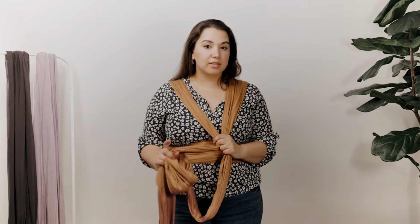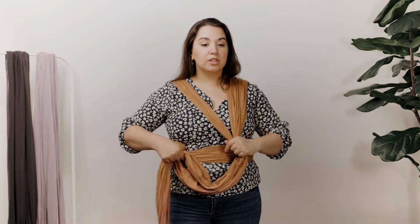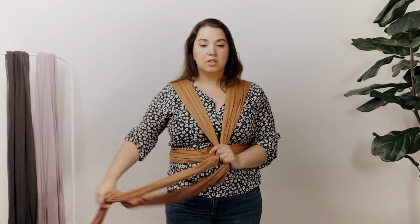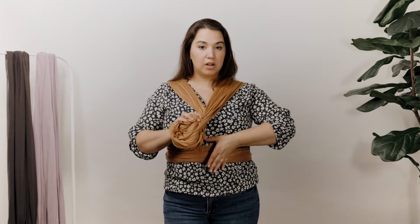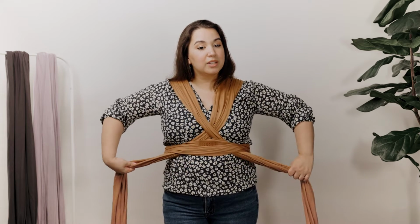So now that you've made an X in the back, you're going to adjust that after baby's in. So keep this snug, keep this snug. If this gets loose, you need to retighten it by pulling these up and snugging back down here. Keep this taut. Gather all the material. You're going to place this at this torso section. Don't pull this out too far. Just tuck it. Let it go. Don't mess with it. Tug, cross. Make sure you don't pull out when you're crossing or pull too wide when you're crossing. You're going to get a really high cross, and that's going to make the baby sit too high.